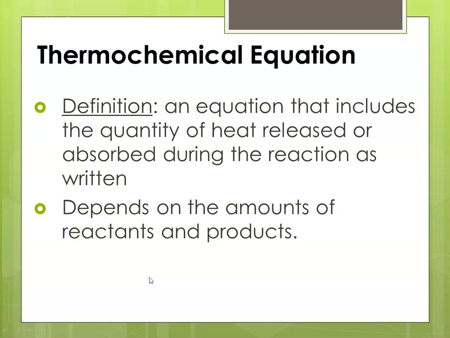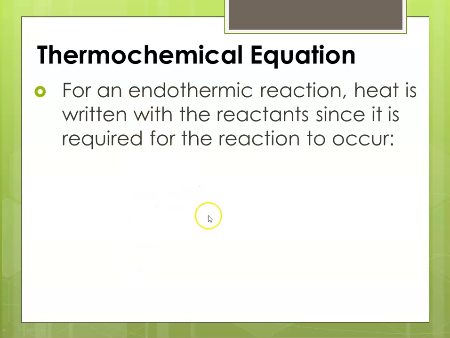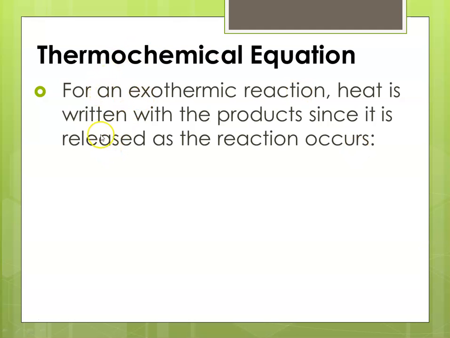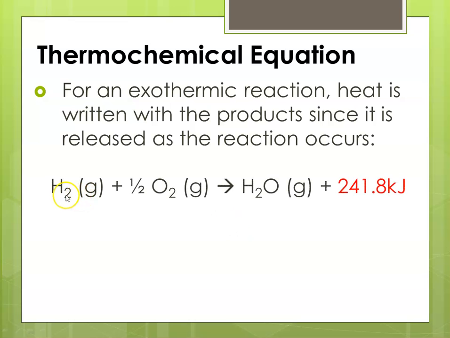If you double a reaction that requires 100 joules of energy, doubling it requires 200 joules. For an endothermic thermochemical equation, heat is written with the reactants since it is required for the reaction to occur. For example, water in its gas state breaking apart into hydrogen and oxygen requires 241.8 kJ per mole of water. For the reverse — an exothermic reaction — heat is written with the products since it is released. When hydrogen meets oxygen to form water, that exothermic process releases 241.8 kJ, written as part of the products.